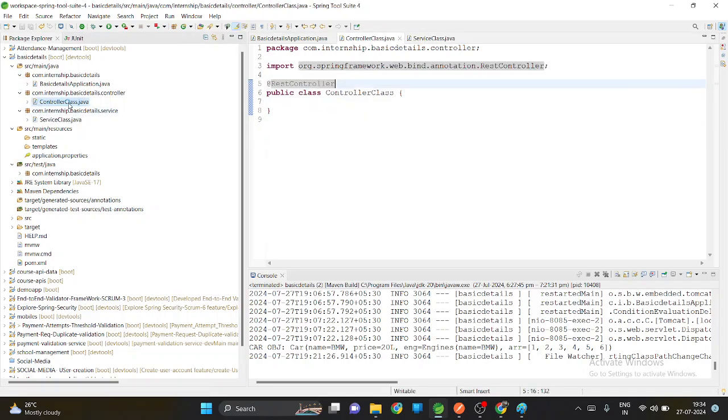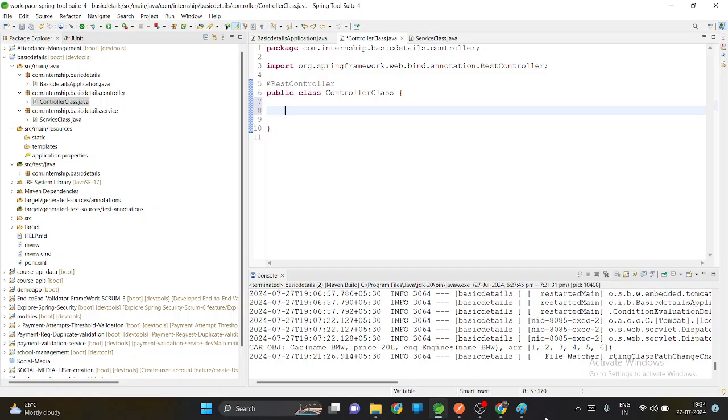So in the controller layer I want to call that method, serviceMethod. How can you create an object? There are many ways to create an object and call that service class method.